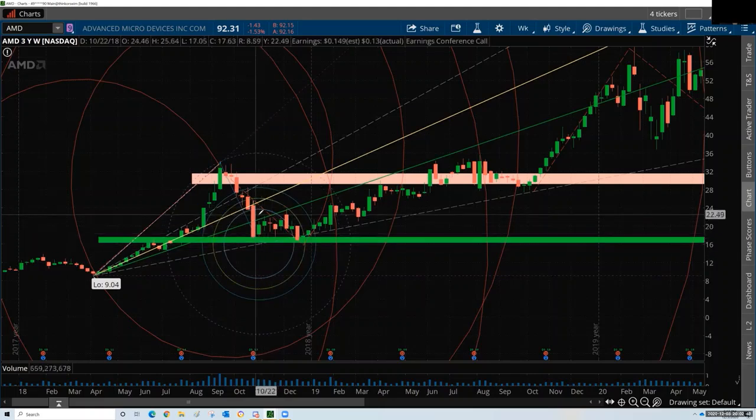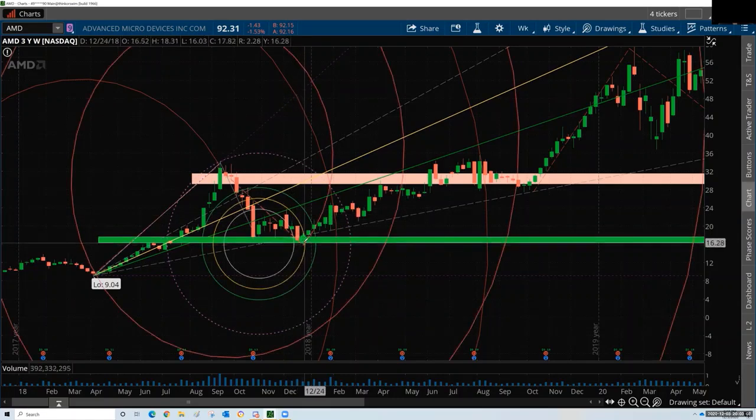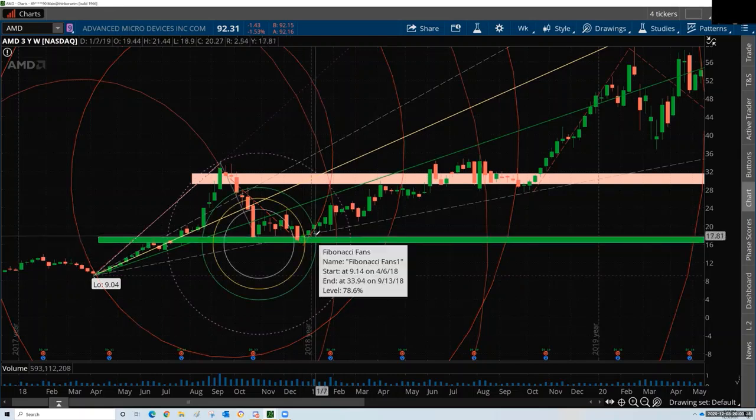Okay. So now we actually come out and test not only the Fibonacci arc at the 50 line, this yellow line right here, but we actually reject against the 61.8 of the fan. And when that happens, this thing fails and pulls back into the same 50, but it falls inside that entire arc. Do you see how they just kind of made that move in a crest motion in the same time frame? That's why I said I use it for time frame, to try to measure the future move. Once we get there, now the 61.8, this green one is the next level I want to pay attention to.